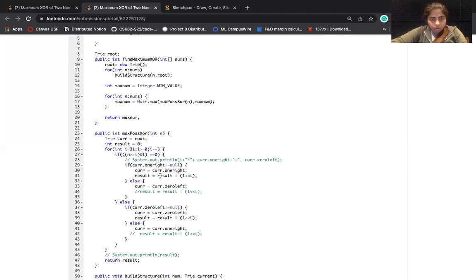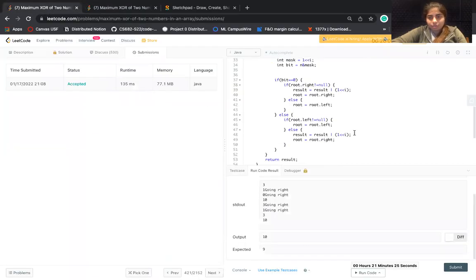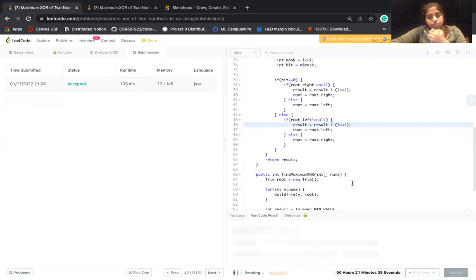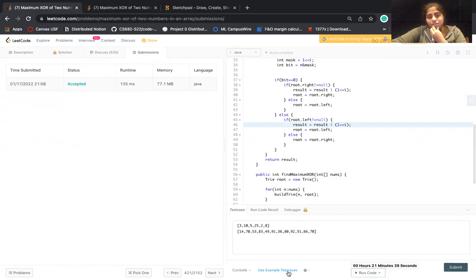Whenever it goes right, we're doing this. Oops, yeah, sorry, mistake. So whenever we have a 1 over here, we just need a 0, we go back to the 0, and then we XOR here. Oh, it was such a silly mistake.